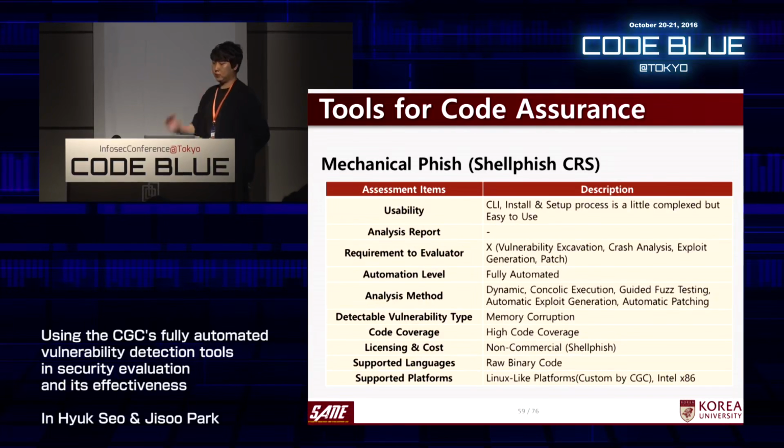And as I mentioned, CGC is very appropriate for security evaluation: finding vulnerabilities, patching, or reports. But the Cyber Grand Challenge operating system is a limited and customized OS. So not now. So we tried to install the Mechanical Phish and Shellphish CRS, but later I will explain about these tools.